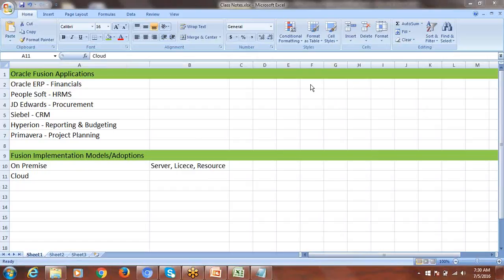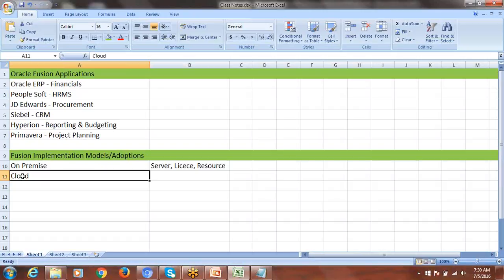Okay, right. So when the client goes with the cloud option, there is no need to maintain any physical servers. The servers will be maintained by Oracle, which we call virtual servers. Next point, licensing. In case of on-premise, it's mandatory that the client takes the license. But in case of cloud, the servers and everything are maintained by Oracle, and the license is not mandatory. They can go with an agreement saying we'll use your application product and pay on a yearly basis, or it can be a user-based agreement, where the client pays Oracle based on the number of users. It's not mandatory in all cases to take the license.